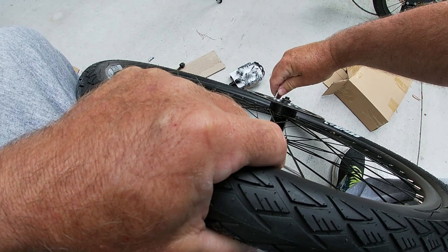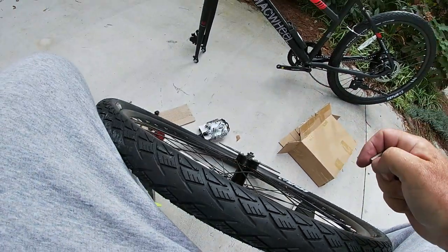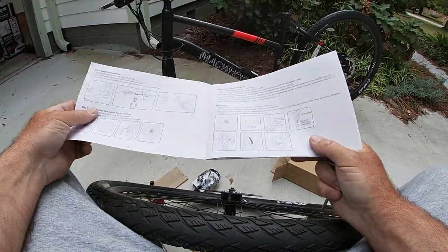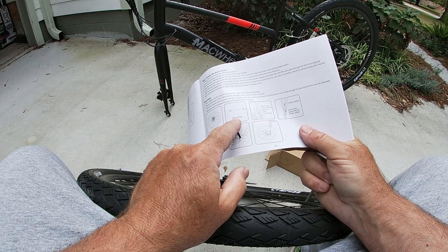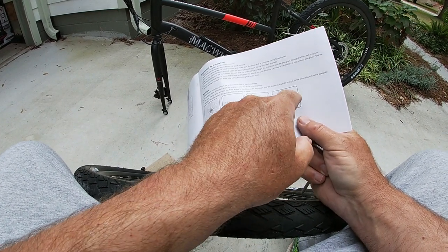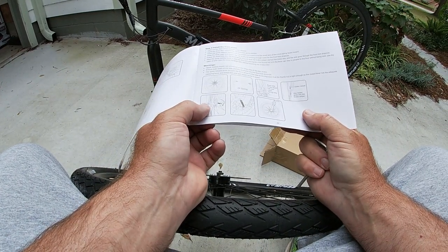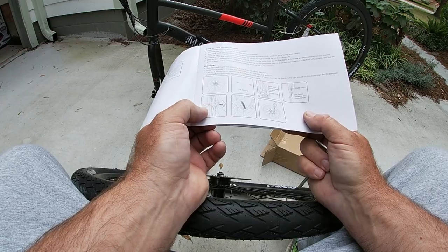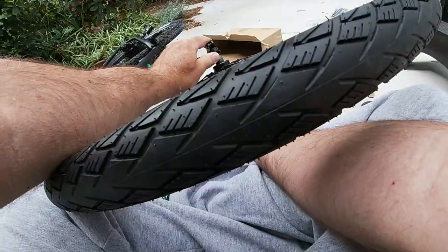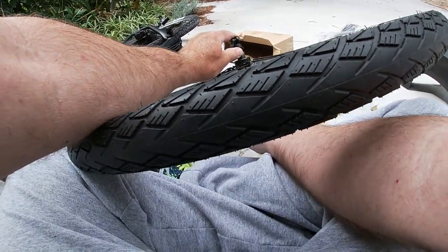Now, you have to put on the front wheel. You have to take off the quick release. Each side of the wheel has one cone spring only. The disc goes into the brake caliper. And then you attach it back. Okay.